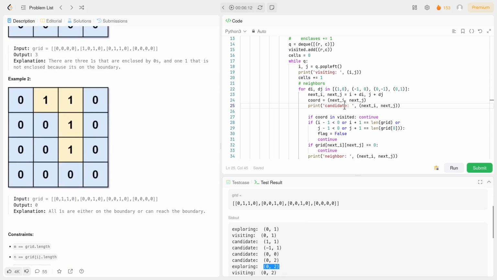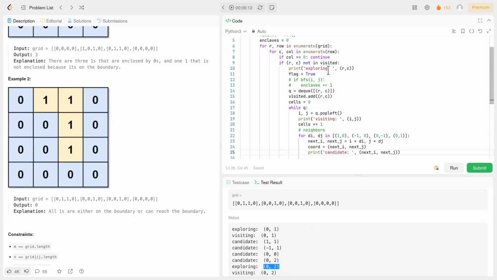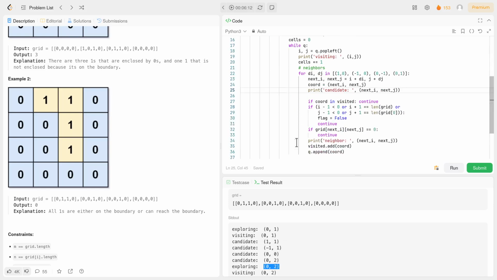And it will, but when it goes exploring, I guess 0, 2 never makes it there. So somehow we screened it out. Oh, I realize what it is. Ah, so silly of me. This is really the next coordinate, right? We were comparing against the parent coordinate, right? So it got all jumbled.